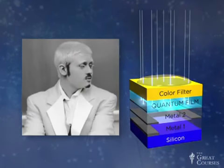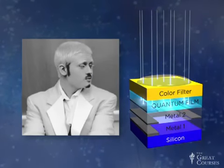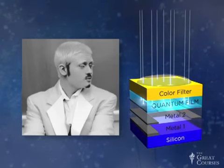But we could also engineer them to see in the infrared, to see at wavelengths that we can't see with our own eyes, and therefore potentially to create an image sensor that gave entirely new capabilities that went beyond conventional vision and imaging. And so in about 2005, we made the discovery that it was possible to make these very, very sensitive photodetectors. And I had always wanted to commercialize some of the fruits of my research.